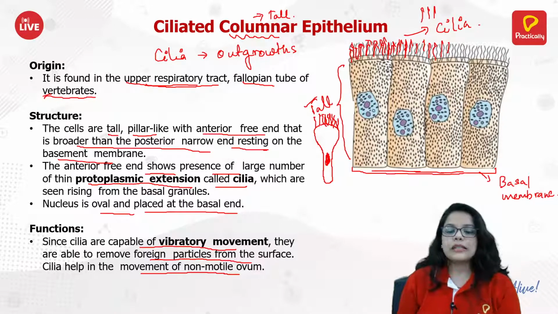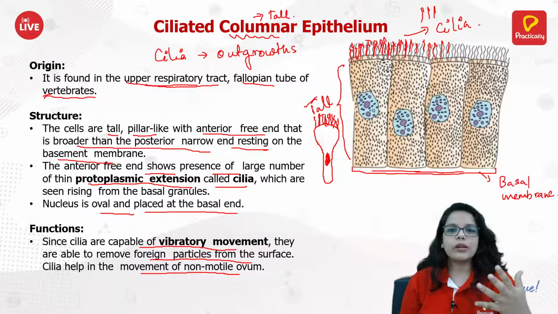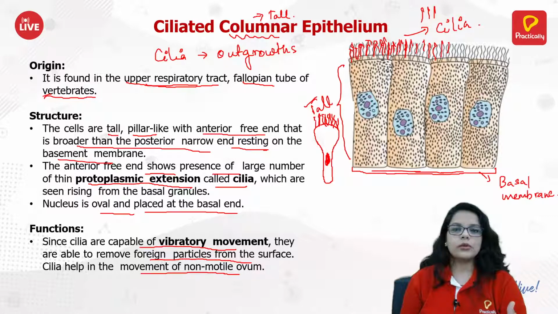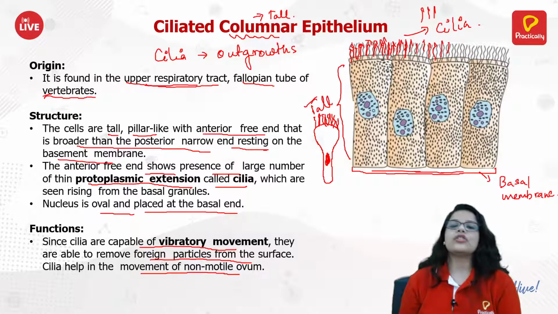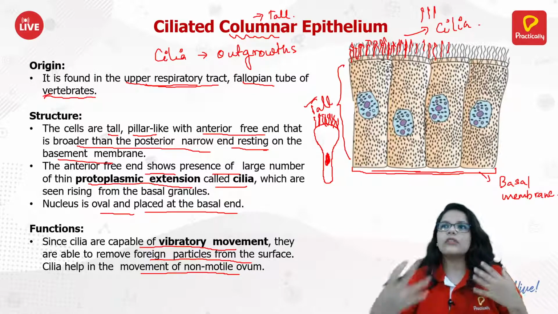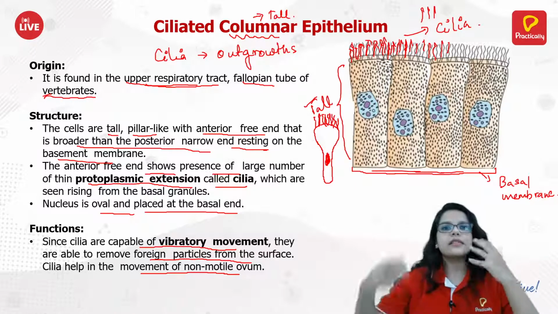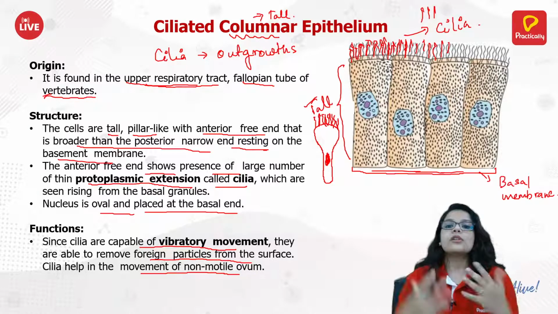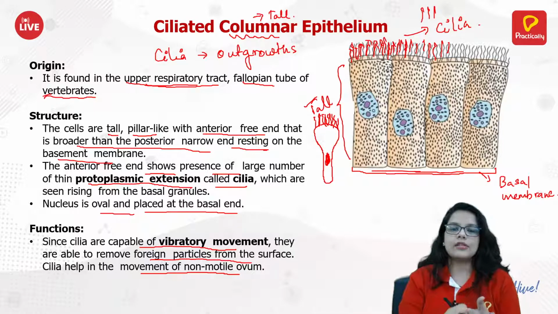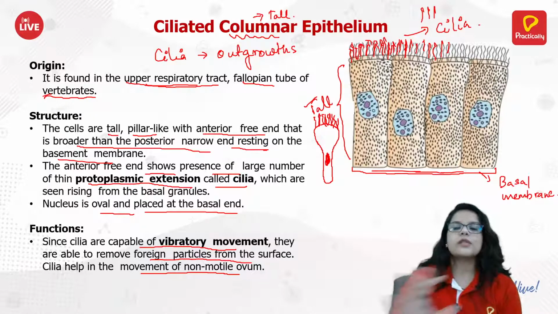See, so it is in the respiratory tract. We might ingest something which might be a foreign particle, which the body does not agree with. So that is what the cilia is doing. It has a vibratory motion. It moves, so it helps in the eradication of those foreign particles. We are respiring, taking in gases, etc., and a lot of foreign particles also we are taking in. So it is the job of these cells to take the foreign particles away. That is for the respiratory tract.